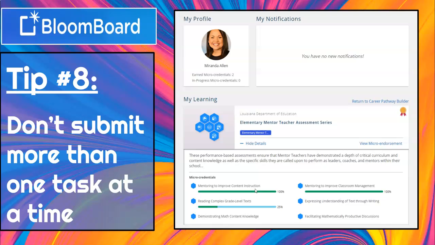This was the one that I completed towards the end of my courses and just felt like I had a better grasp of what was expected and really put more time and more artifacts into this submission. And this was the one that I passed on the first try. So it gave me a good idea of the level of work, again, that Bloomboard was asking for and where I needed to work on areas moving forward.